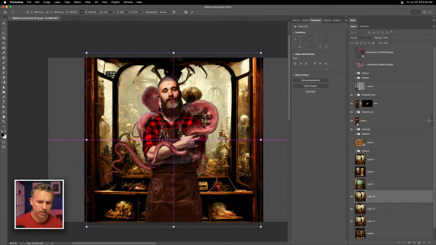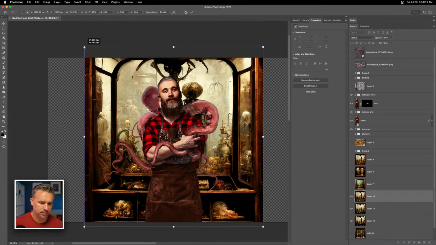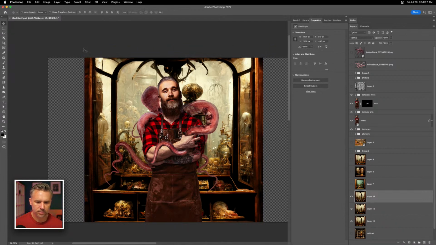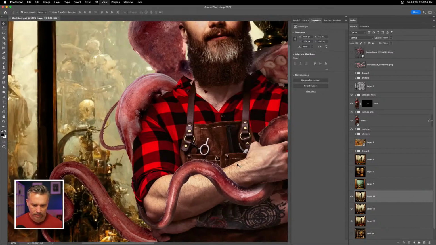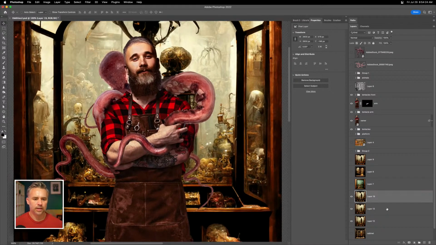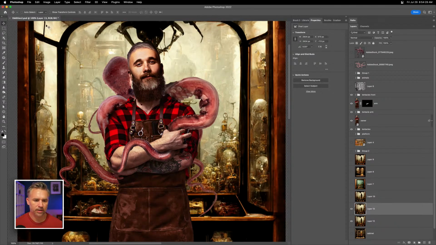This one should have more detail in it. But I don't know. Let's take a look. I don't know if it really looks like it has that much more detail in it. But anyways, there we have that. That's looking fine. Let's just turn that off.